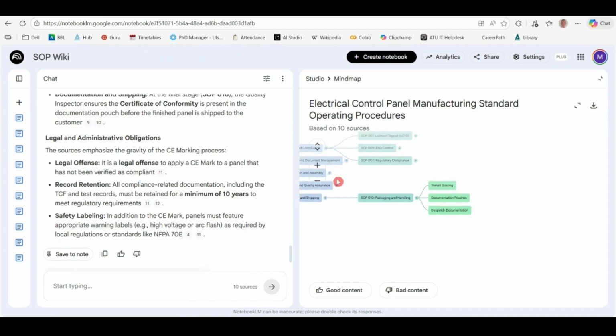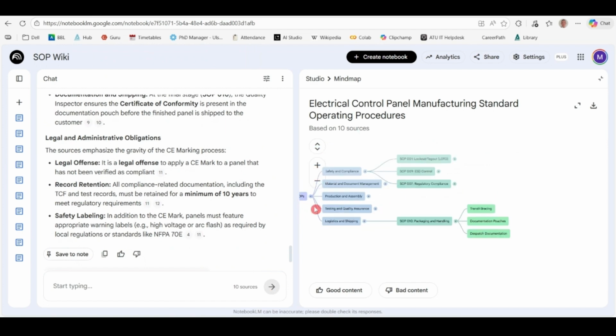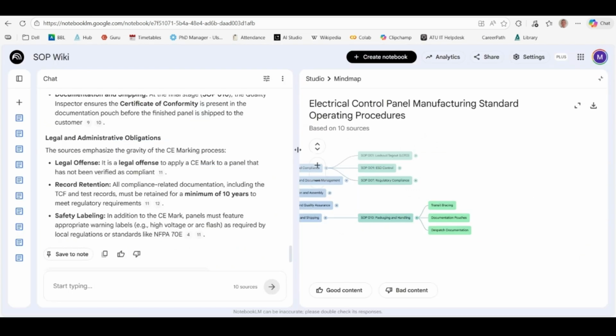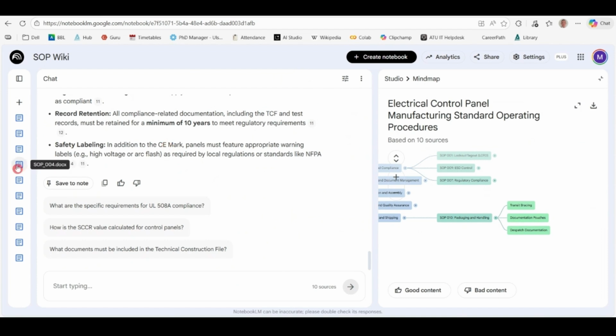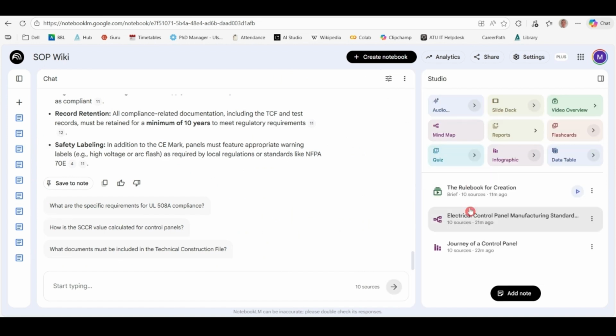So basically, these are just example procedures at the moment. The best thing to do is really to upload your own actual procedures. And the good thing about NotebookLM is it doesn't train the model on any of your information. So your sources are kept private, and so is the chat as well. But you can also share this notebook with other people, so they can come in and they can ask questions, and they basically don't have to upload the sources again or anything. And in the studio, you'll have these artifacts already created.